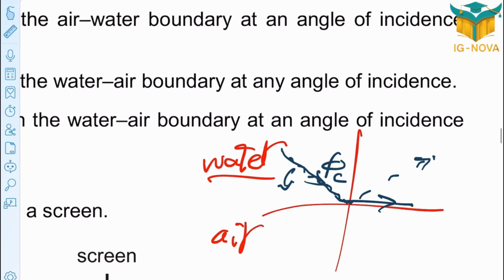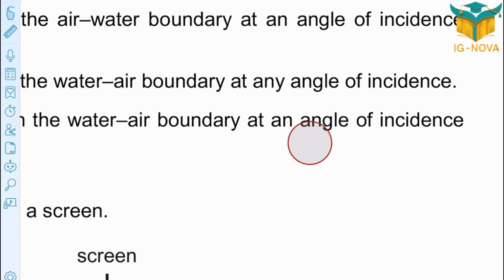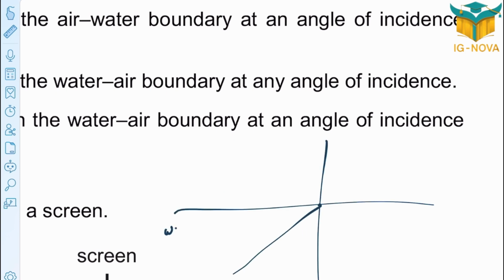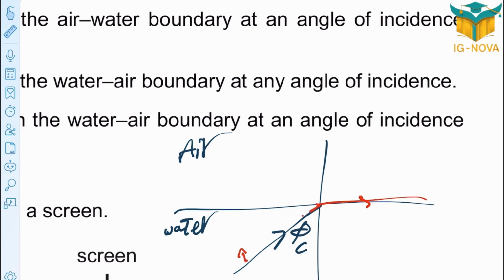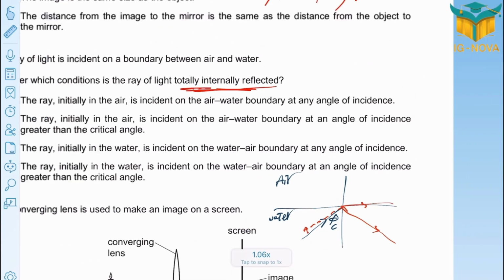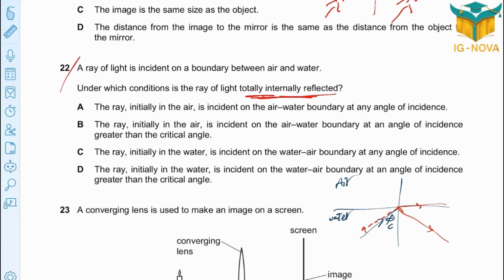Expanding here, again, I know that total internal reflection happens if you have water here and air here. Light beam falls. If it's at the critical angle, the light beam will refract on the boundary surface. If this ray moves a little with an angle more than the critical angle, the light beam will do total internal reflection. So this is the process again. This is how it works.